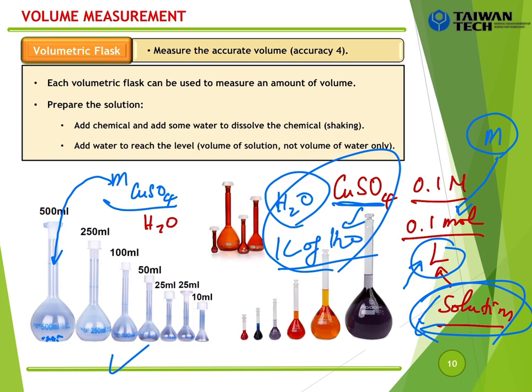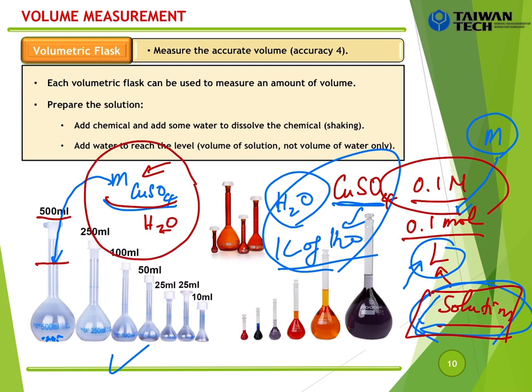I use water as the solvent, and I prepare 500 milliliters. I already calculated at the beginning how much mass of this chemical is in 500 milliliters to get this concentration. Then I need to fill until this level, because 500 milliliters will be the volume of the solution, not the solvent. So it means the total volume, because maybe the volume of CuSO4 is not much, but it also has some value in the volume of our solution. So you have the chemical inside, and you may add some water, maybe until here.